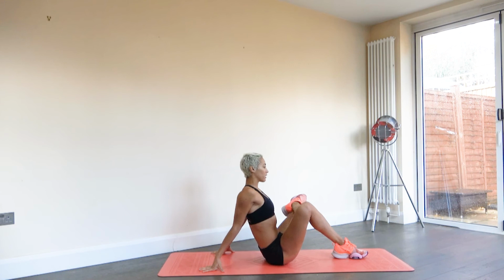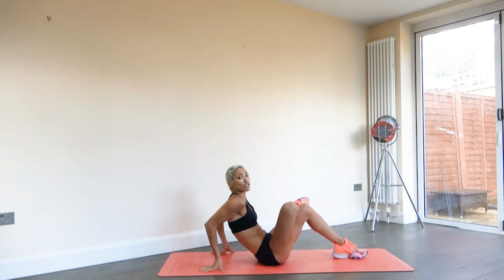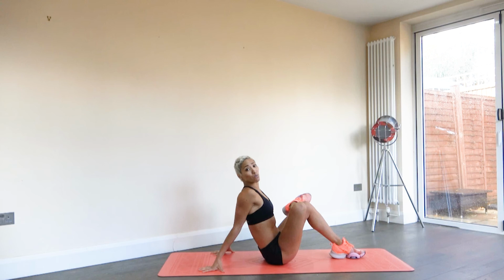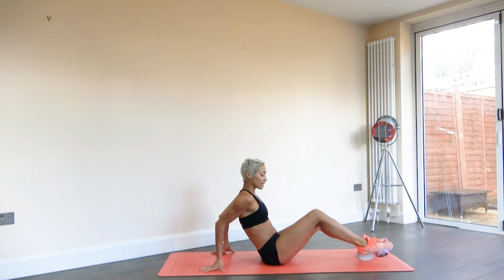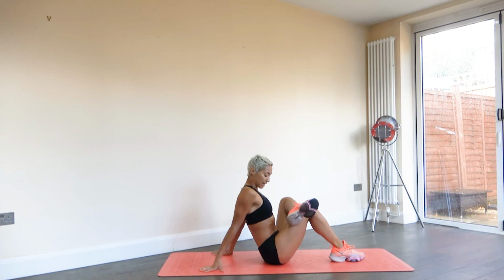Breathe in here. Again, making sure you're not releasing your lower back up. You can go against the wall, or if you need to release the foot out a little bit more, that's fine. Or if you want to bring it in, that's cool too. And release to the other side, other way. Again, really getting that hip, flexing that hip forward, tilting it forward.